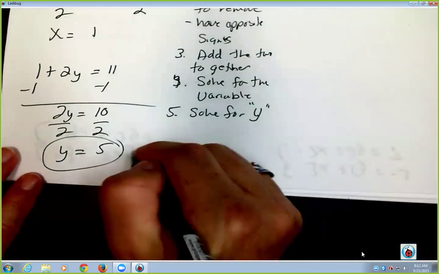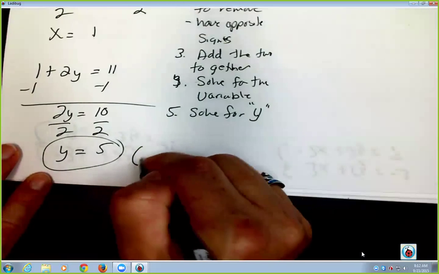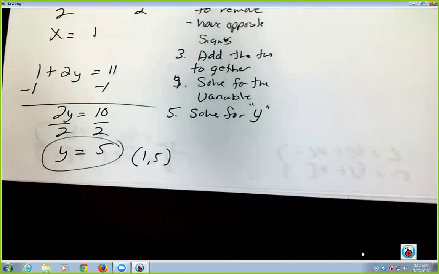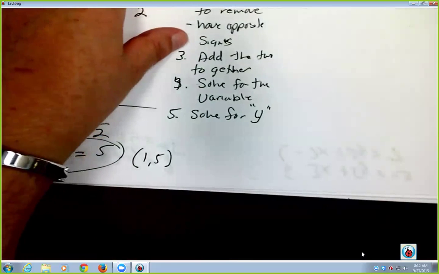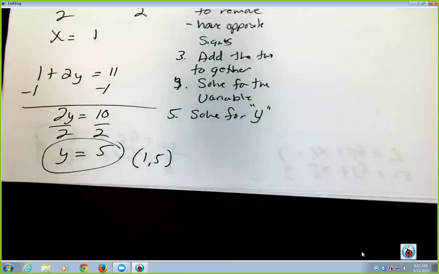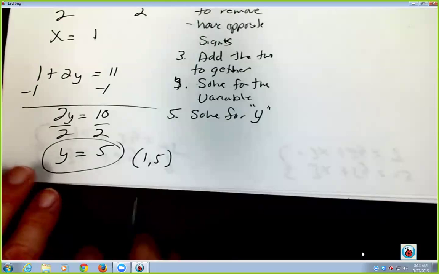So my solution to this is going to be (1, 5). So that's what we found when we graphed these. So if you put those two equations by solving for y, plugged them into your calculator, and then did the intersection by going to second calculate and using the intersection part, you would have found (1, 5) would have popped out as your answer. Okay, so that would have been the piece you had.